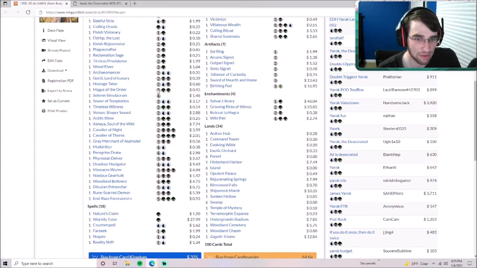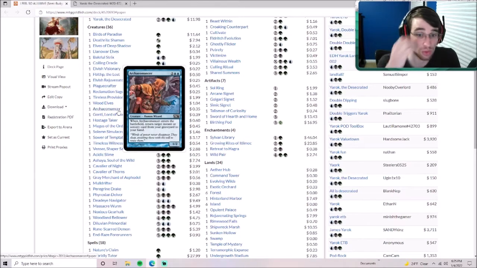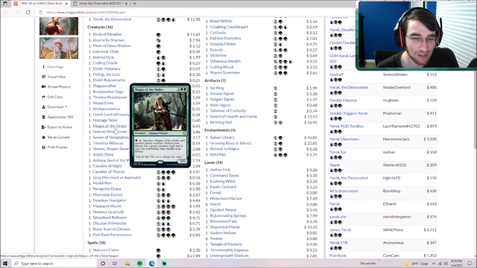Again, this is a very creature value oriented deck. So we have Archaeomancer, which can get back a spell. Gonti, which steals a card. Hostage Taker, which also steals a card, just in a different way. And then we have this Magus of the Order.